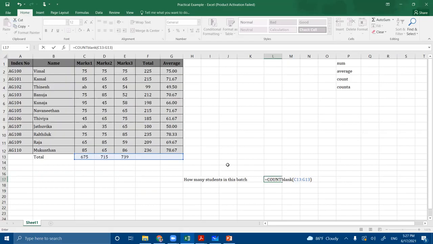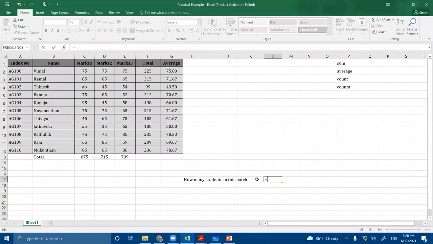Here we are counting the number of blank cells. Press enter, the result is 2, the number of blank cells. So you can find your counting value with your requested question.